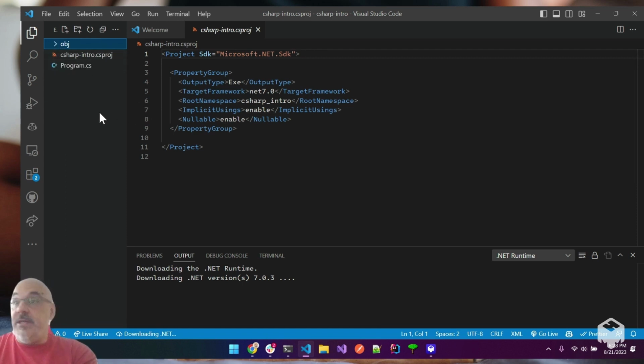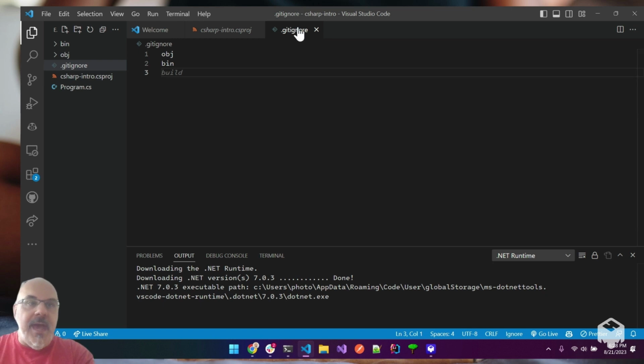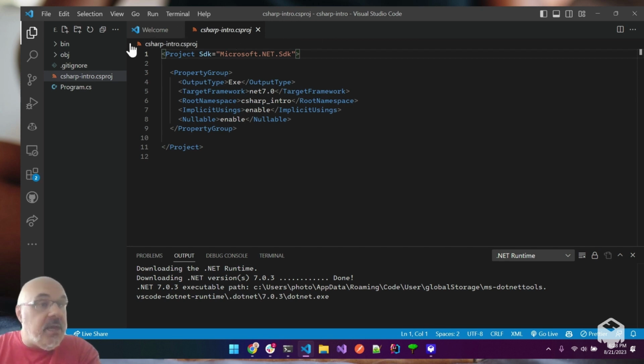In fact, let's do that by making a .gitignore. We're going to ignore it, and also in the future when we check it into GitHub, we'll also ignore it. So .gitignore, and then we'll say obj. And just to give you a hint, type in bin. We'll talk about what that is in a second. You can go ahead and click save, and now these two directories should have been ignored.